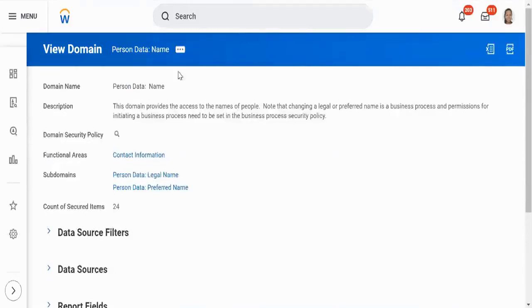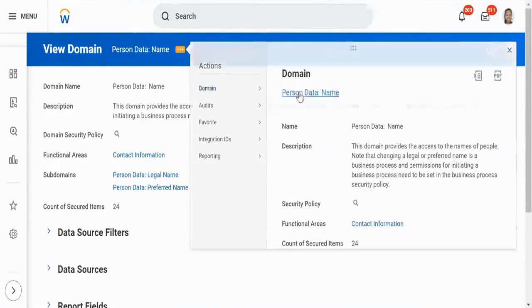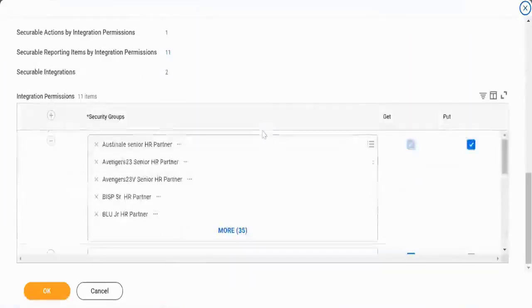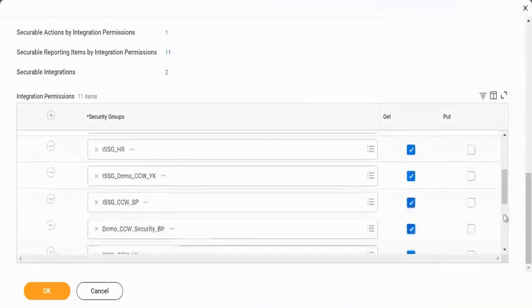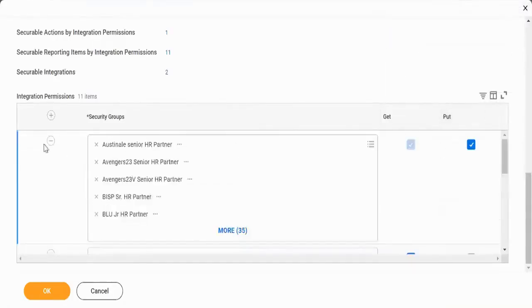So if you want to see who has access to this domain, edit security policy. So these are the groups which will have access to this domain. So like that you can add any group here.